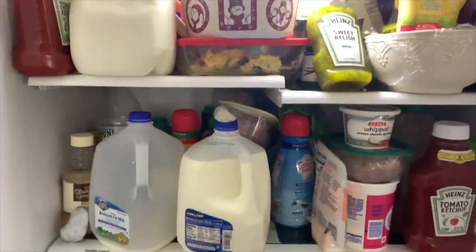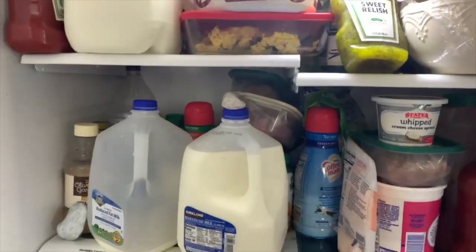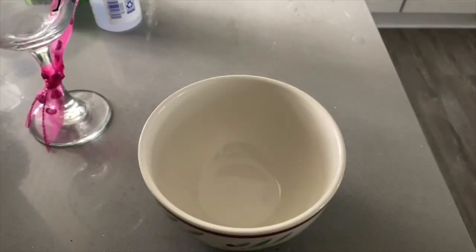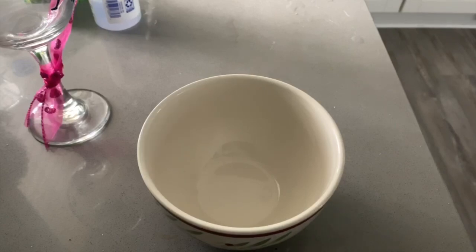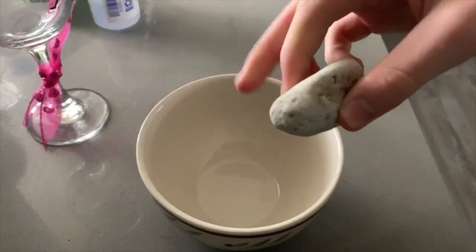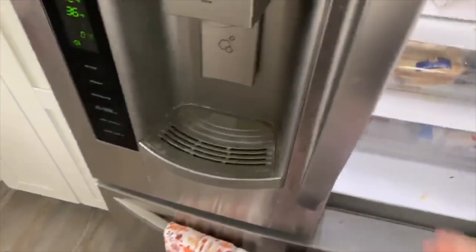Except I need some milk because I need to eat breakfast. So let me do that real quick. Oh, my bad, wrong milk jug. See, nobody would ever notice. So now that I have my cereal ready, the milk jugs are in their final places.